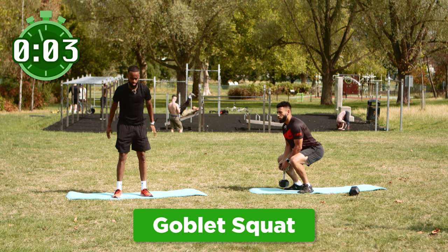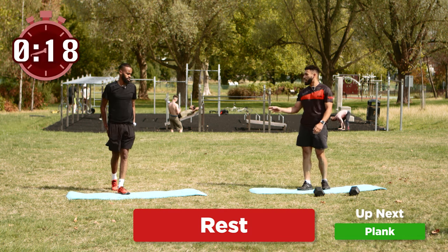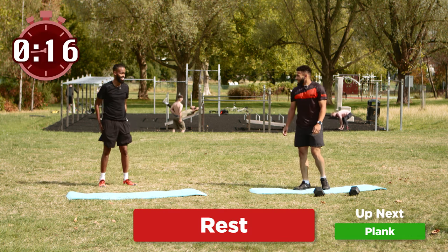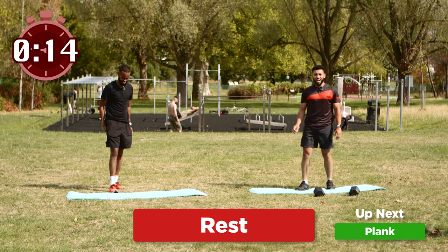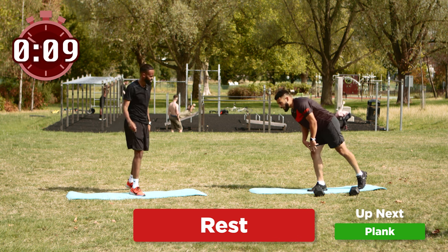What you also want to avoid is getting your heels to come up off the floor — try and not squat down and get the heels up off the floor, you want to stay nice and low. You've got five, four, three, two and one. We're gonna take our first 20-second rest. My legs are feeling it, they're on fire. Out here in the sun trying to get this workout going.